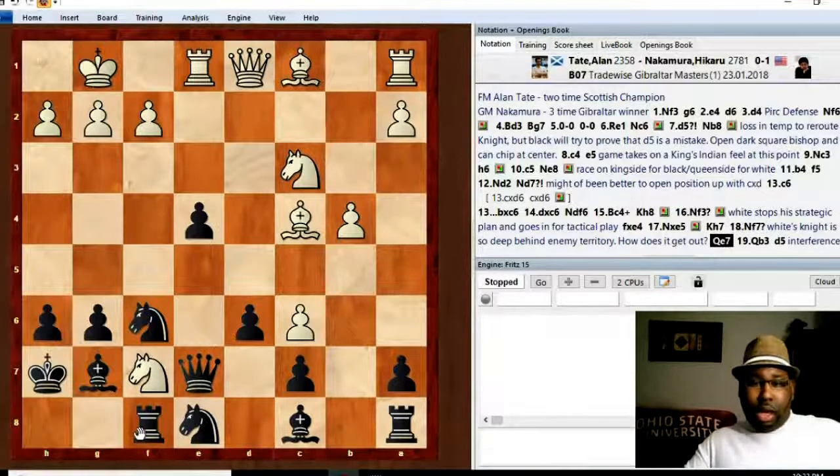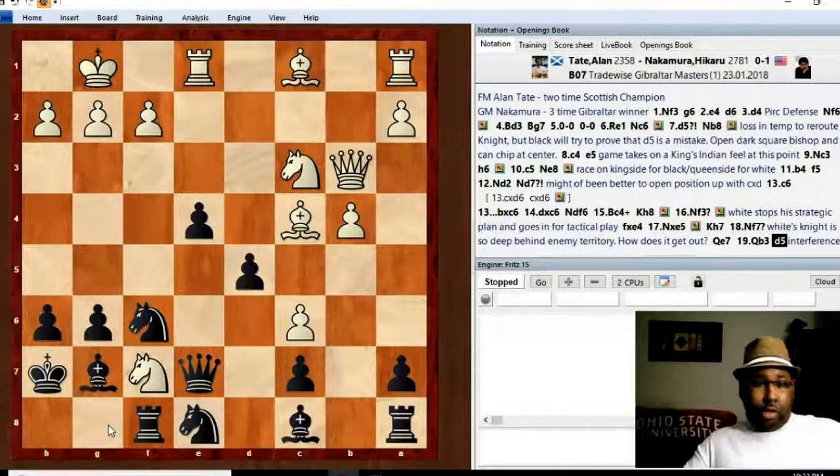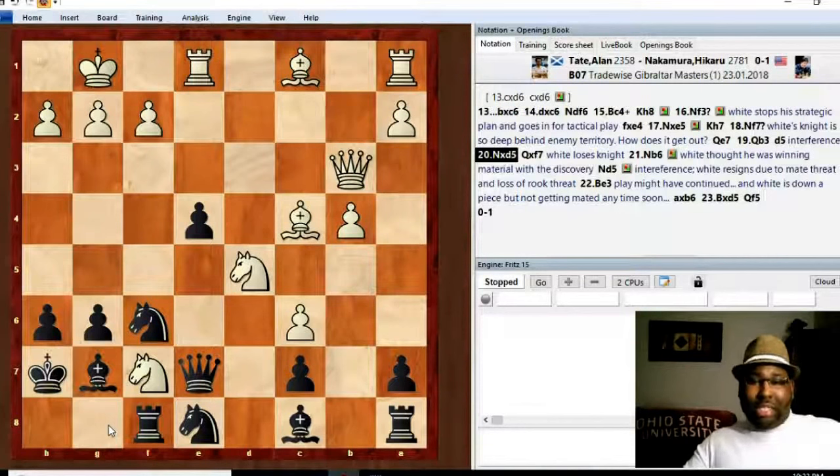The queen moves out of danger. Now you have queen B3, which is reinforcing the protection of the knight, because if the queen didn't go there, Naka would have just played rook takes knight next. So the queen goes to B3 for added protection. But now you have D5, which is a great interference move that stops the protection of the knight. Knight takes D. And now you just have simply queen takes knight. So now Naka just picked up the knight there.